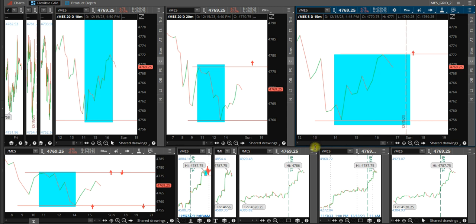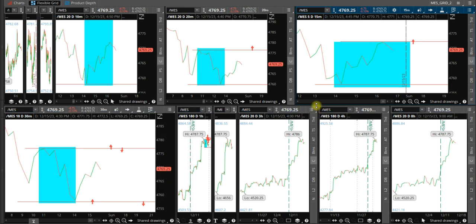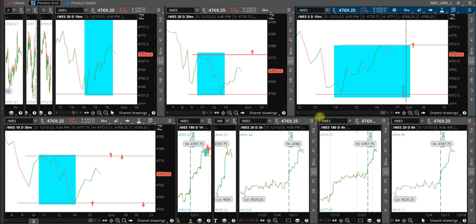So again, the fractal swing system does work. We've been picking up, what, 15, 20 points a day, and I don't know of any other method that can do this. Again, there are no market maps. The market is nonlinear. It's going to change anytime it wants. It's not a straight line up. There are no maps.